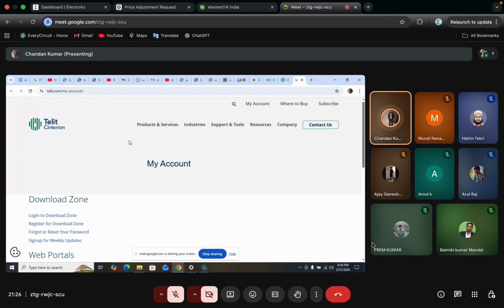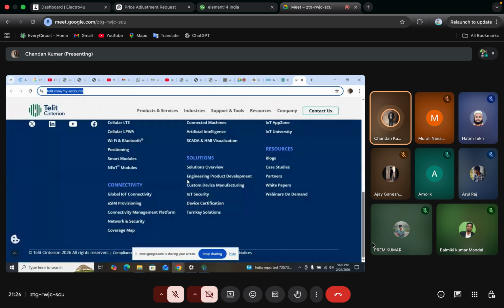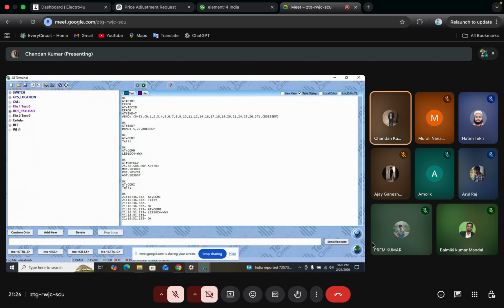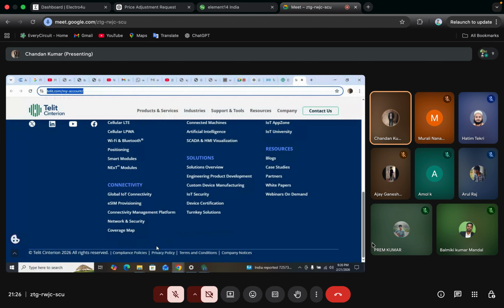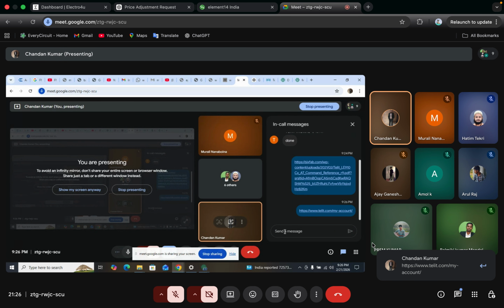I'm sharing the link. Create your account on Telit so that you can download the AT terminal, this terminal which I am using. Fine, I'm sharing the link. Create your account and you will be able to download this AT terminal.